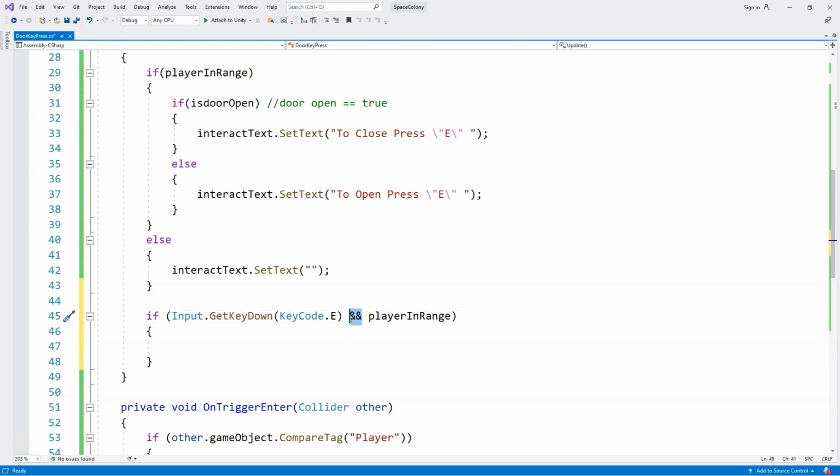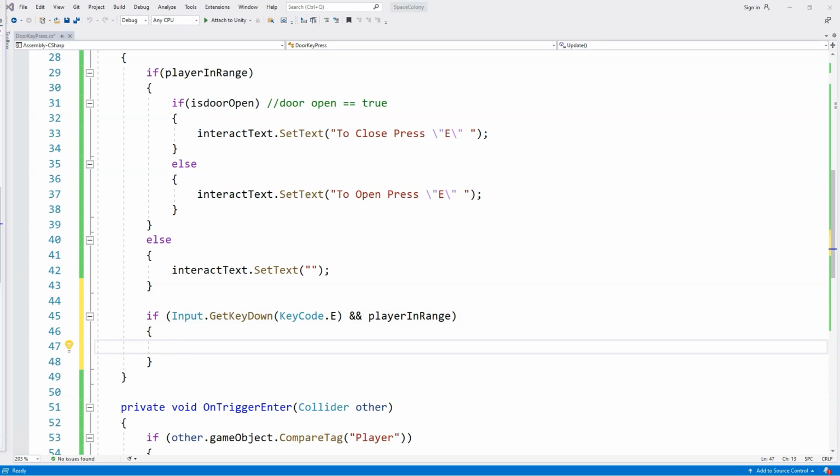So we need both conditions to be true. And you could test this out by just printing "you pressed E," but it's not totally necessary, but it definitely helps if you need to test that.